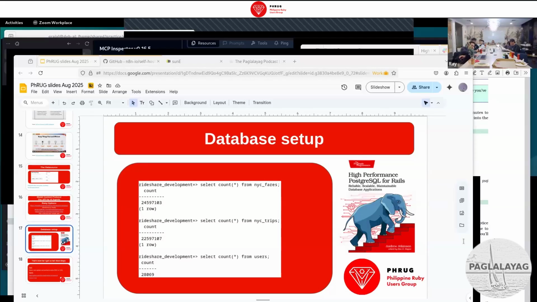Sorry, can you hear us? Yep. UP might be spearheading some open data initiatives. I'm not aware of them. I just looked at the DICT's Open Data Philippines website and I didn't see much, but I would not be surprised to learn that there are some researchers at UP doing that stuff.